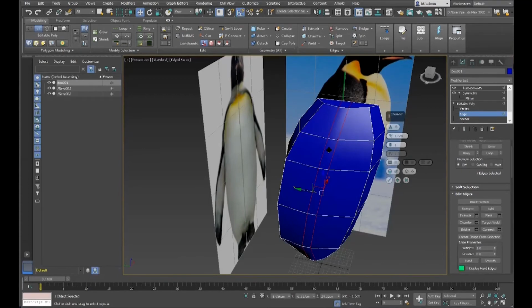So what I want is to keep the planar surface that's running parallel to the body. For this reason, I need to increase the chamfer amount, so make the appearing polygons wider. Don't forget, if you're ready and if you were to accept this, you have to check the checker.